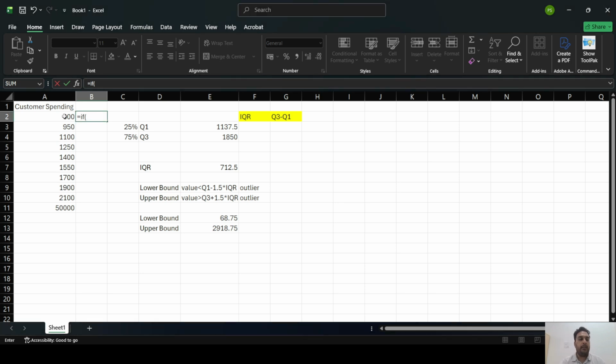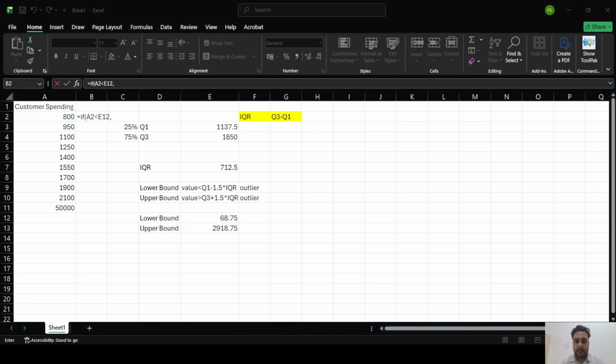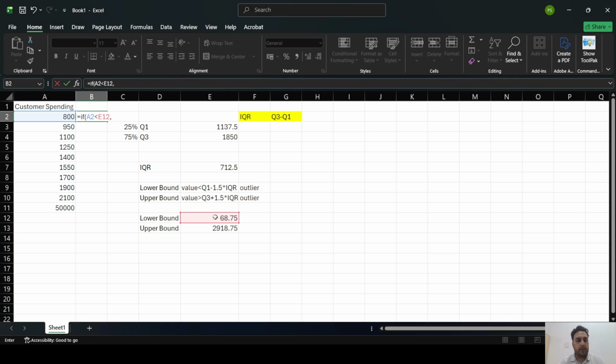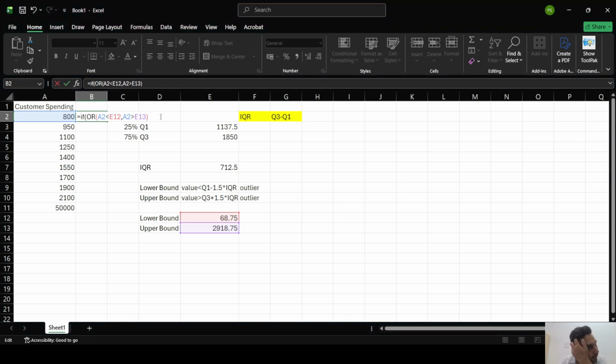So if my value A2 is less than this lower bound value, comma, or if A2 is greater than this upper bound value, for that I will be using the OR function. I'll put this entire statement in brackets, using OR to check whether one of the conditions is true.